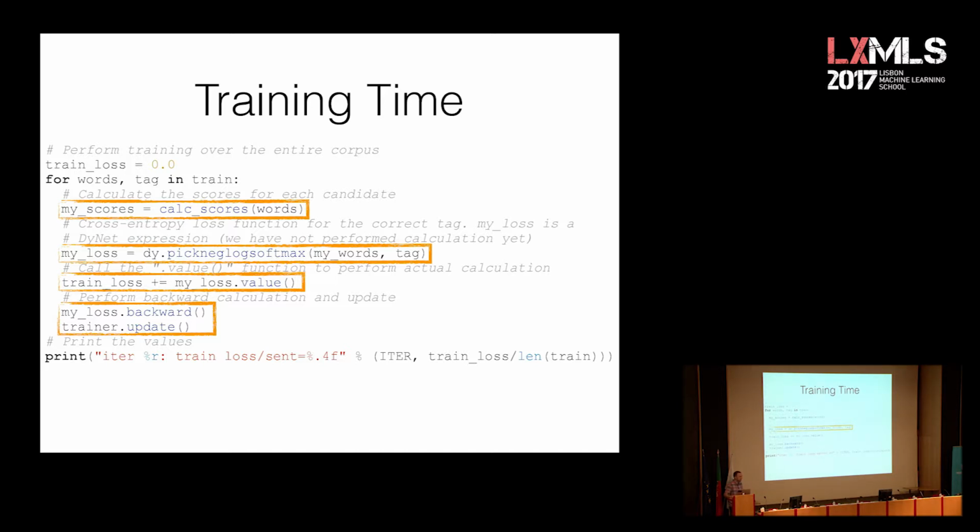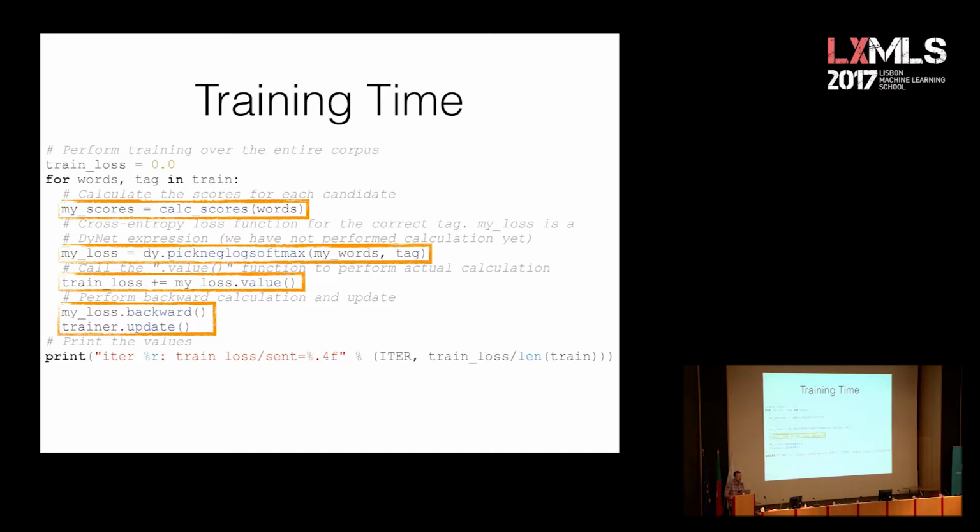Were the cross-entropy loss functions covered earlier this time? So this is a complicated name for the cross-entropy loss function. The reason why it's called this is because the cross-entropy loss function, you basically do it by taking a softmax, taking the log of the softmax, making it negative, and then picking the example that you want. But just think of it as the cross-entropy loss function here. So now we have a loss here. And we then take the value of the loss and add it to this training loss, which we use to aggregate our whole loss here.